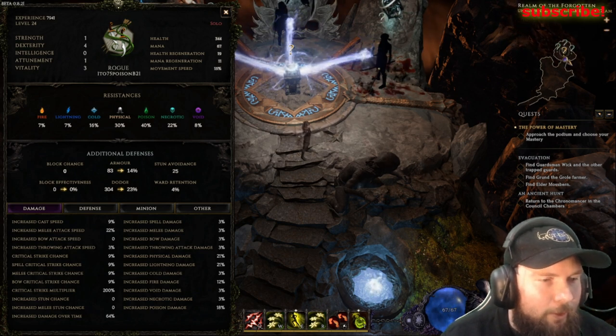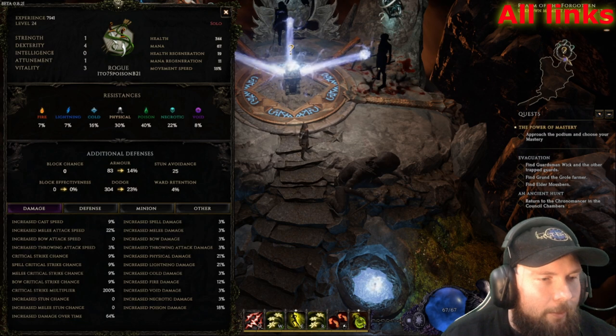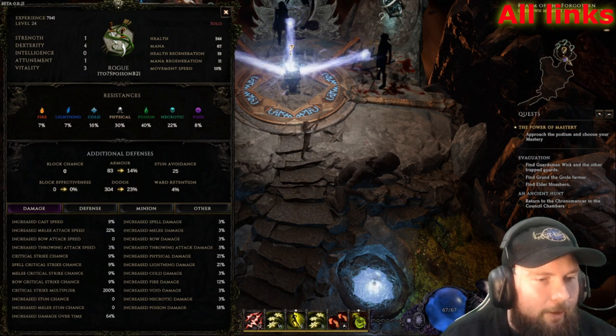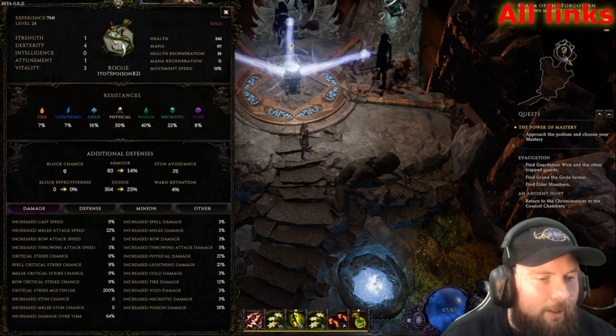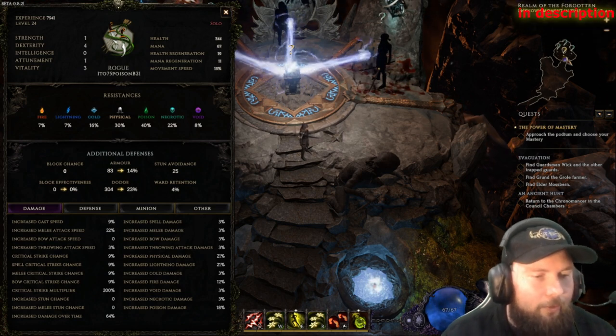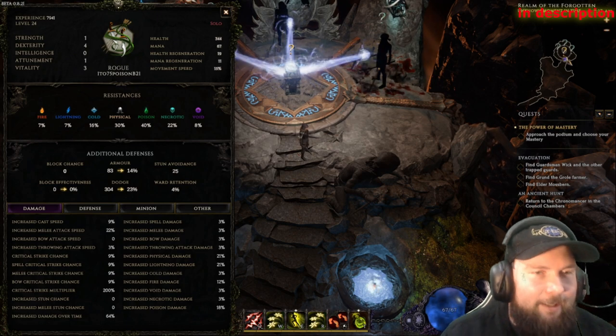Our dodge sits at about 23. We're still working on getting that up a bit. We're just short on fixes right now. Same amount of armor that we've had. And of course, for damage types, it's all basically the same. We haven't got into too much. We do have a little bit more damage over time on a few items. We're sitting at 64% for that.